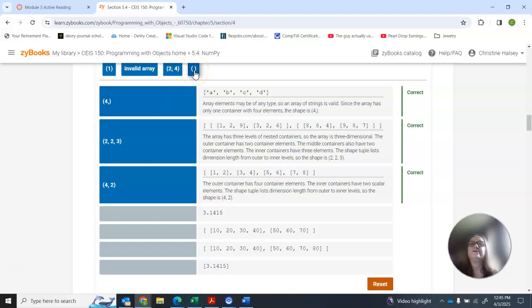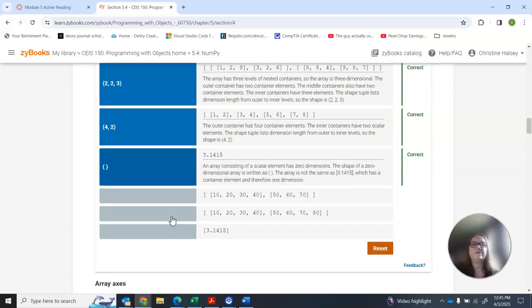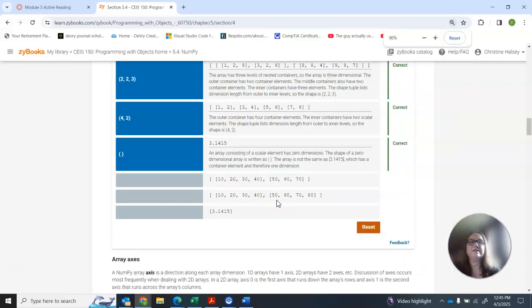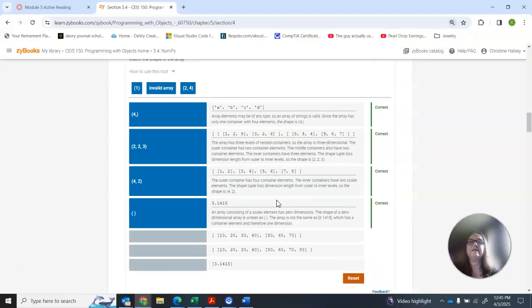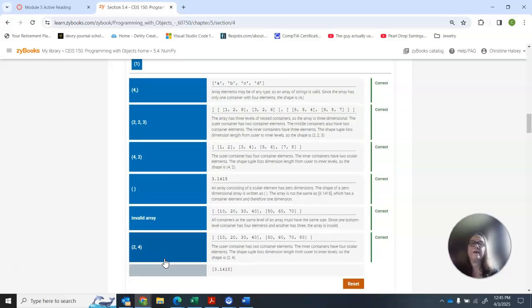Okay, here it's just output to a function. No, wrong one. There we go. And then this one here, there is different number of elements in the 2 arrays. So that's actually an invalid array. This one is 2 groups of 4 each. And this is 1 element in an array.